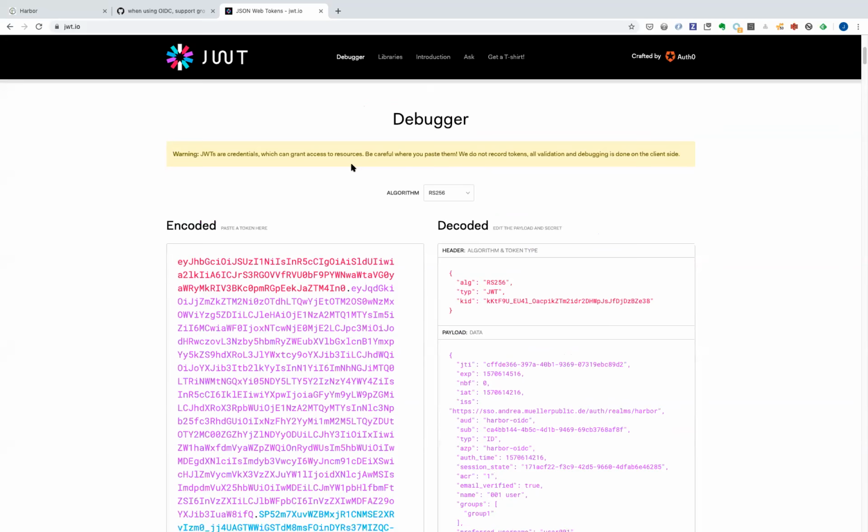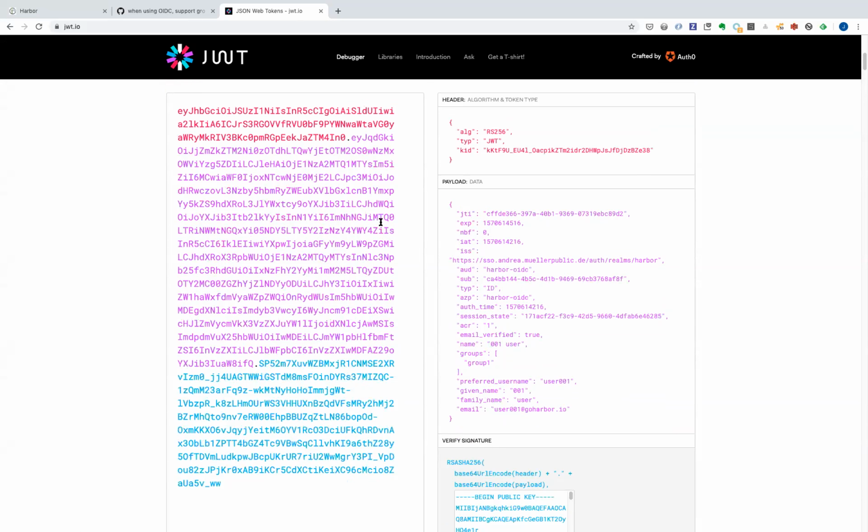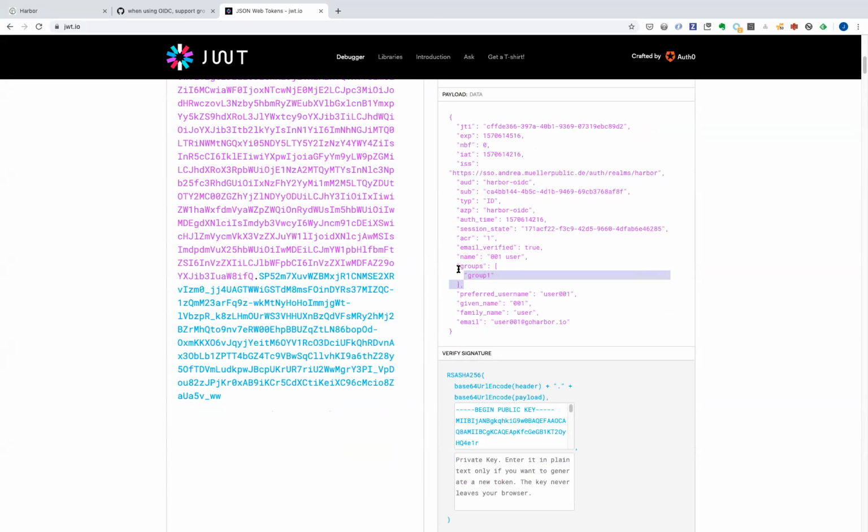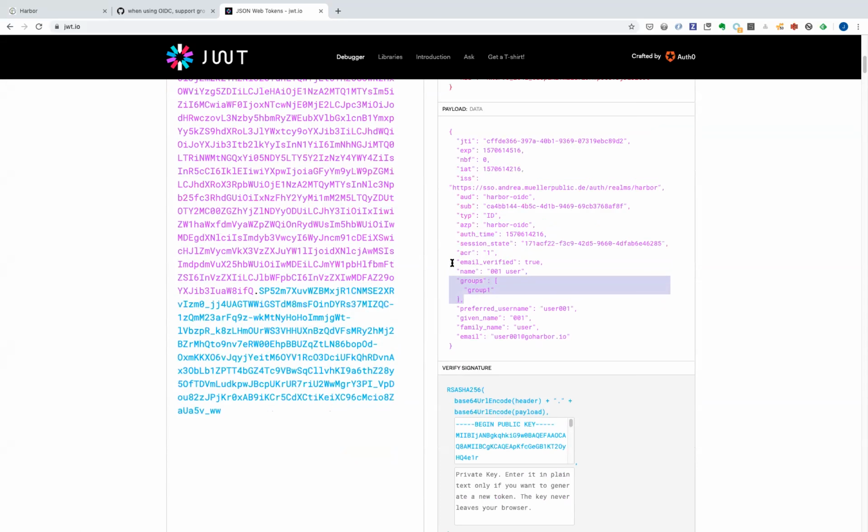To verify that, you must make sure that the group info is populated correctly in your ID token with the claim name that is set in your OIDC configuration of Harbor. This is very dependent on the different OIDC provider.